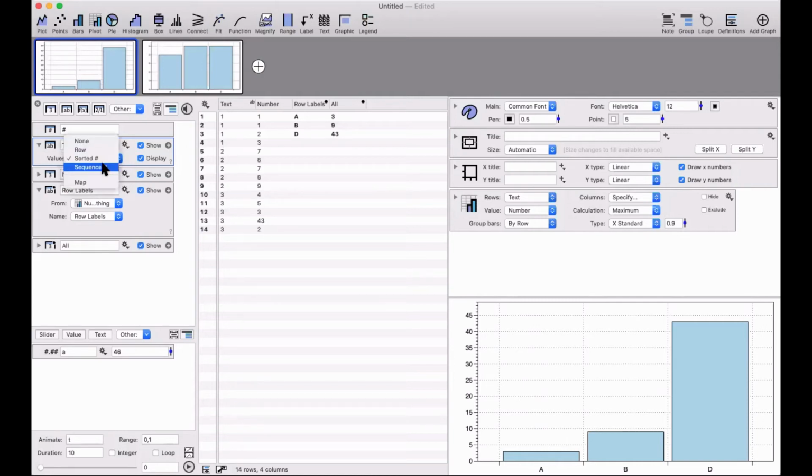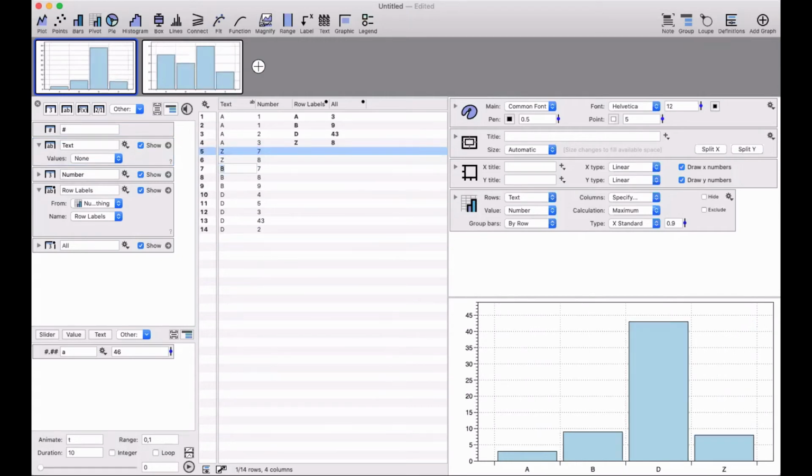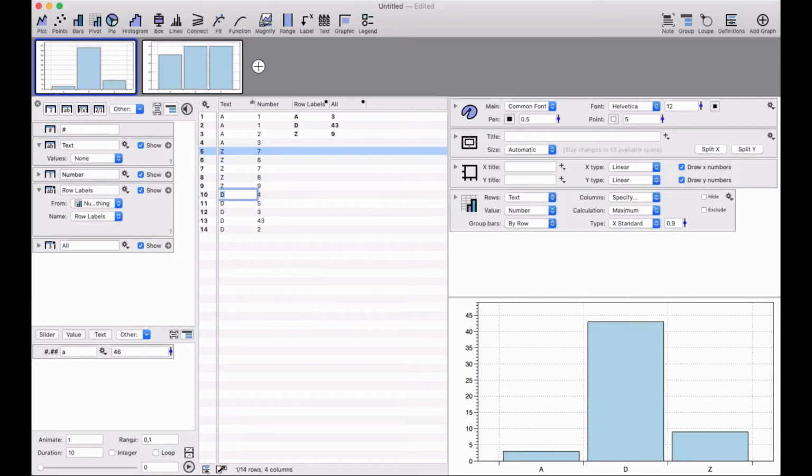If I go now to the sequence number, in this case, this is actually giving me the same thing. So let me go back to the text representation to show you how I could make this different. If I go all the way to Z, for example, at the end of the alphabet, and I change this now to sorted number, notice it's going to sort alphabetically.